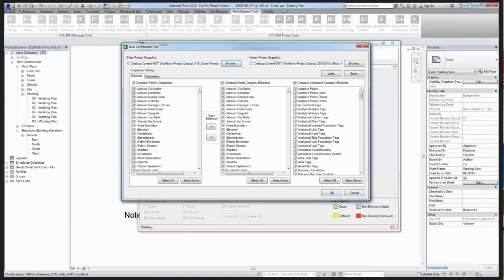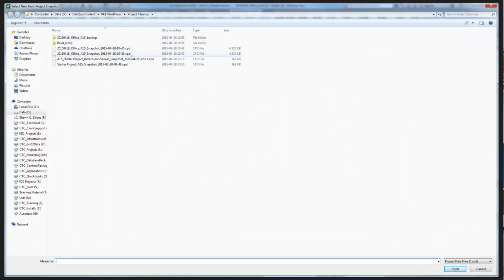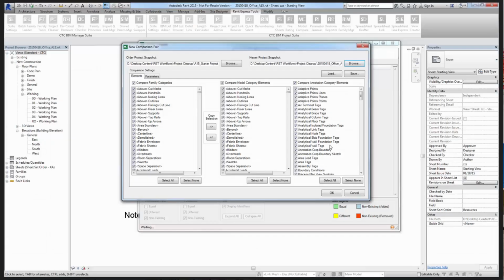Then my newer snapshot over here, this is the one of my project of maybe what's doing right now in time. I'm going to go ahead and browse for that one. So I've got some snapshots here. Let's see, I took one today, earlier today at about 10:55 Central. So maybe about 2 hours, an hour and a half ago. I'll use this one here as my example. I'm going to go ahead and open this up. So this has captured all of the new settings inside of it and instances as well.